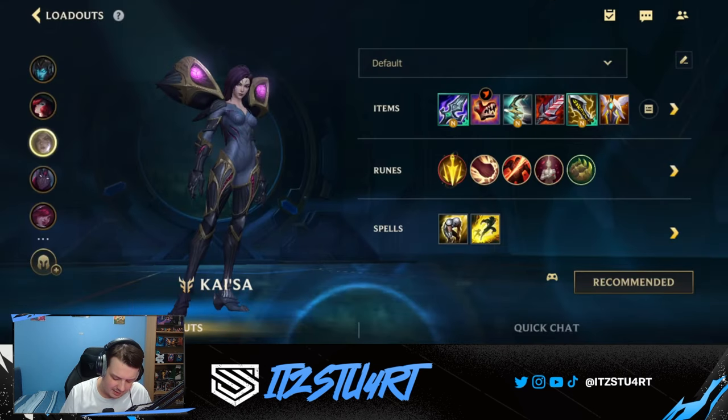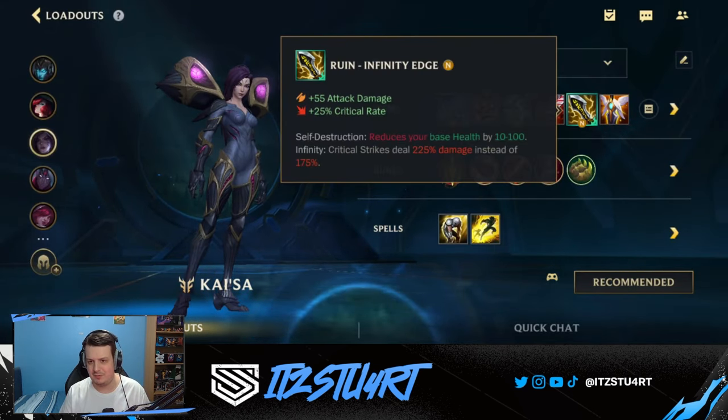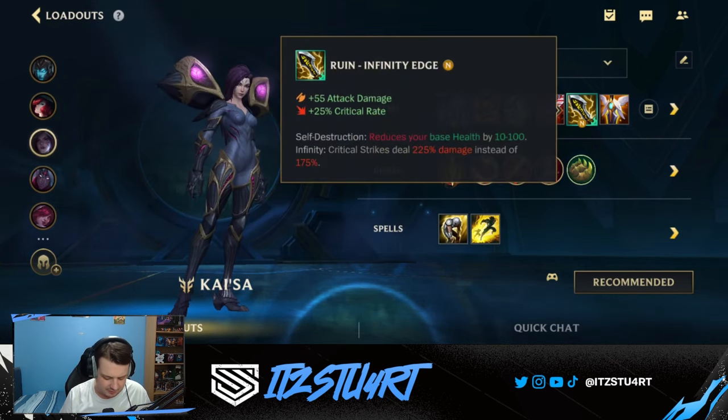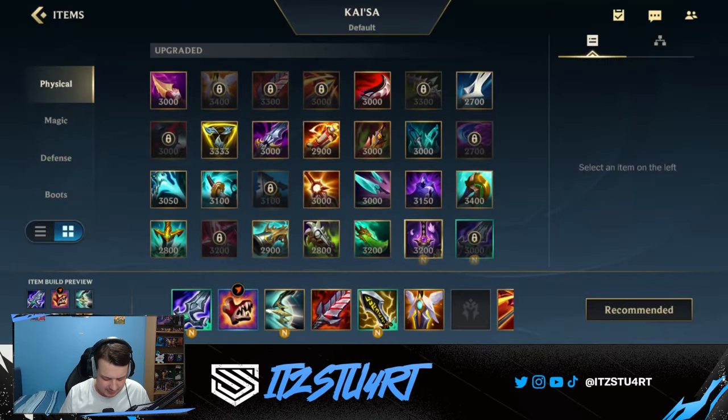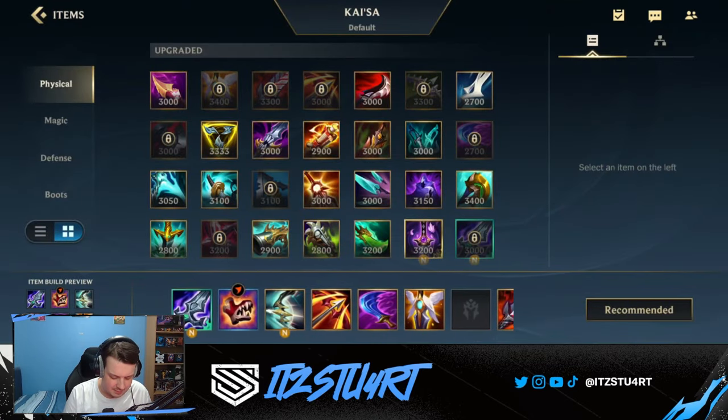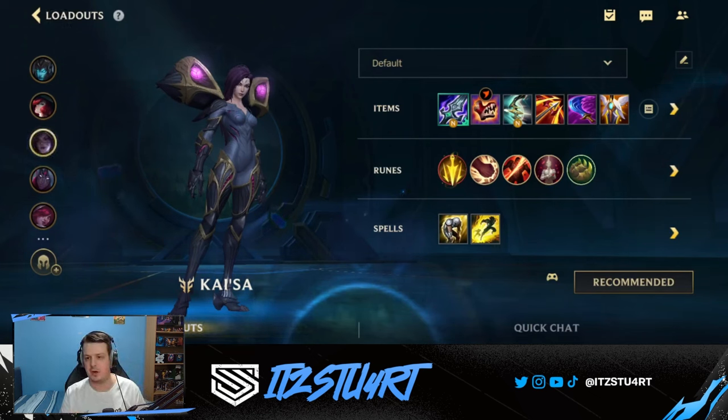And the reason I say that is because I think Infinity Edge is also an incredibly strong item. You are going to be losing 200 health instead of 100 because you've got Blade of the Ruined King and Infinity Edge, but I think these items work well. So yeah, give this build a try. Let me know what you think is the best Kaisa build at the moment. I still think AP Kaisa is very, very good. I've got a video coming out soon on the AP Kaisa build, which has not really changed that much, but the items themselves have changed, making it even stronger.